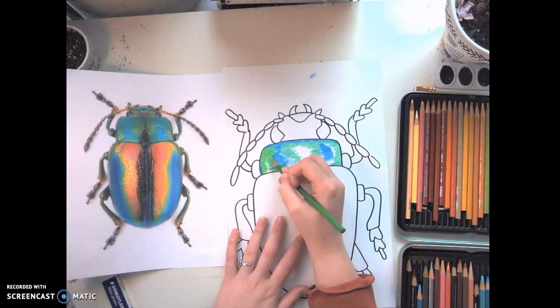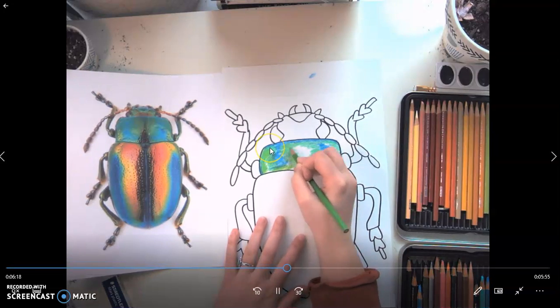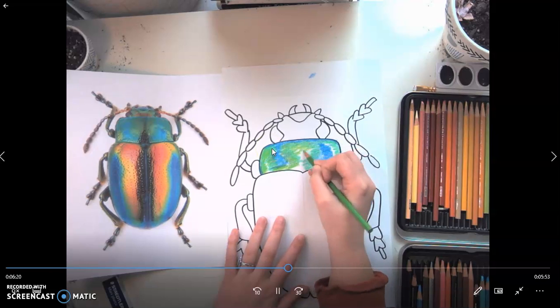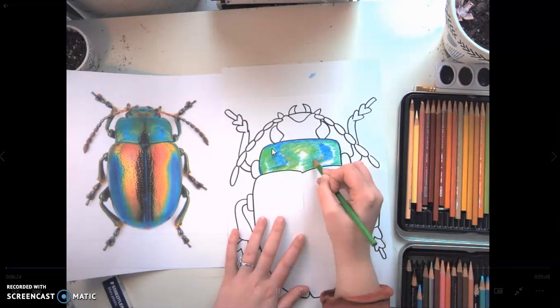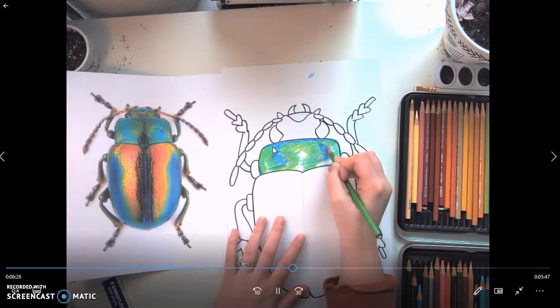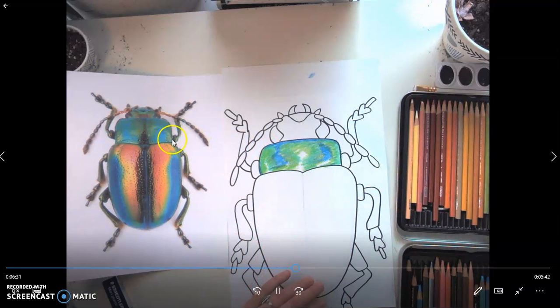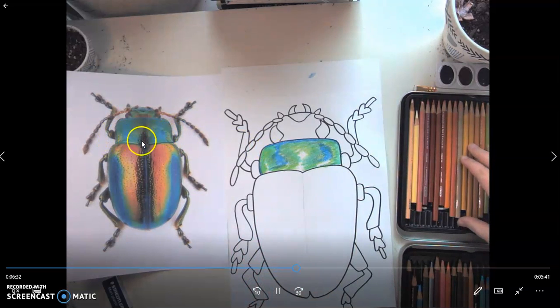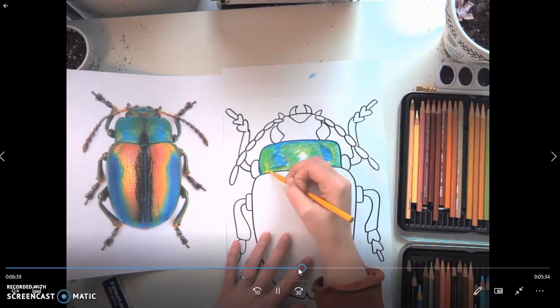But again, you guys can have your own artistic freedom in how you're coloring it, but this should be something that takes you a long time to color. I don't want you to just color it to color it. I want you to actually focus on trying to make it look realistic, trying to blend in, and trying to focus on some of those little details that you wouldn't normally focus on, okay?